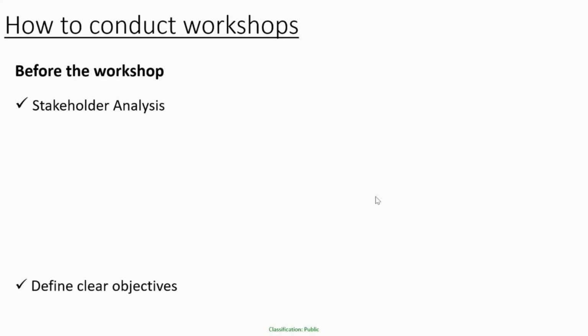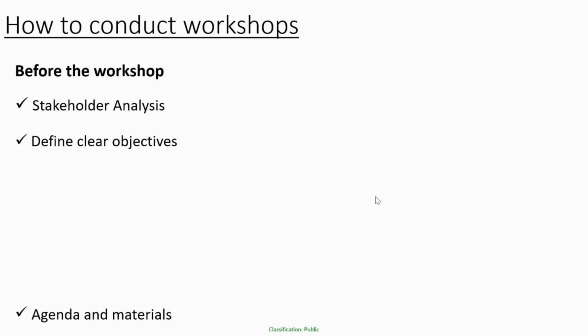The second thing is to have the objectives clarified. You need to clearly outline the goals and objectives of your specific workshop. That will give direction for the entire discussion. So you need to be clear as to what you want to achieve from that very first workshop that you're going to conduct. And you should be in a position wherein you have clearly set out the points and you're aware of what it is, and then you share that specific agenda and the materials with the stakeholders also.